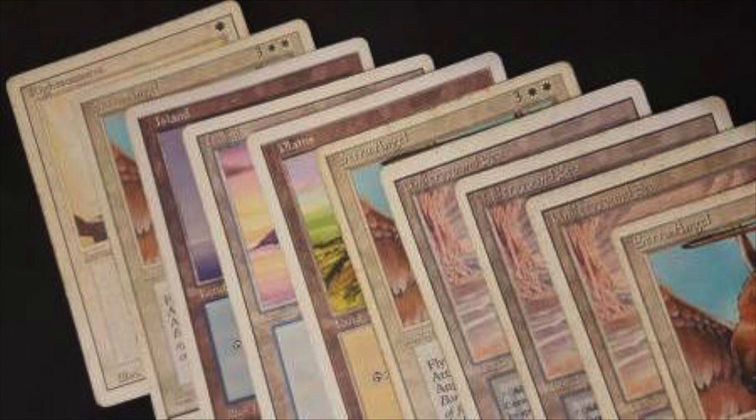Everything is obviously in played condition and she was asking for one dollar or best offer. Best offer turned out to be about ten bucks, which is crazy. Assuming the cards were real and it wasn't some elaborate scam, someone was able to purchase a Mox Diamond — and there's actually a Radiant in there as well. It's just a very weird mix of cards.